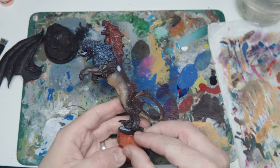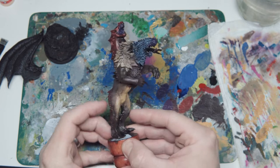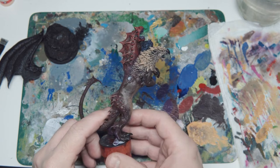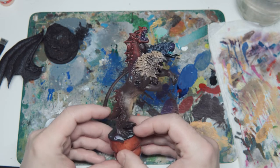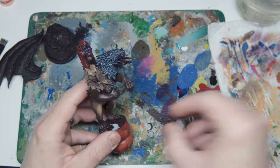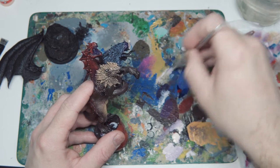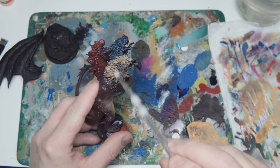This is where I am with just the base coat. I have done the colours on the heads, and all I have done is drybrush — the black is still showing in the shadowed areas. I'm going to do each of these heads in two or maybe three highlight colours: white on the eagle head, orange on the red dragon head, and grey on the blue bestial head.